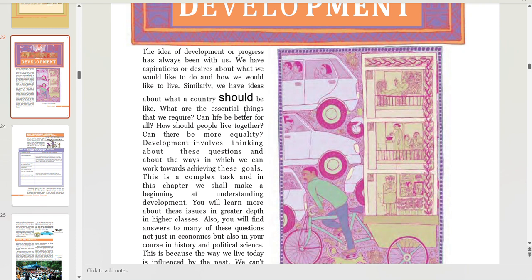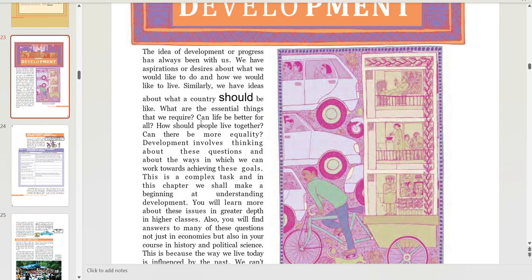So what are the essential things that we require? It is asking कि ऐसा क्या क्या है जो हम लोगों को चाहिए. It means it is asking about the necessities of life like food, clothing, shelter, education, healthcare, clean water and employment are some of the essential things people need here. Without these basic facilities, people can't live a decent life.